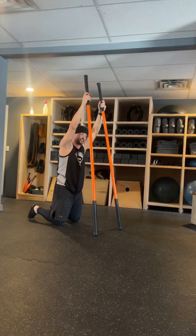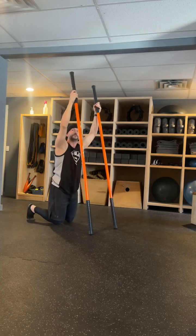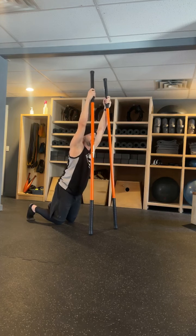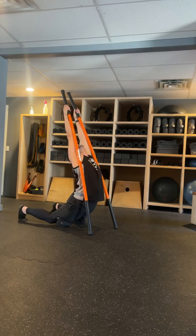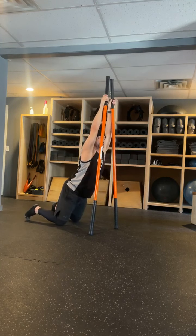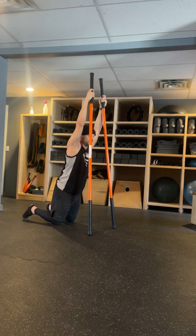Now if you're nervous, you can put the stick into the wall if you need to. I'm on a rubberized surface, so I really don't need to too much, but if you're more comfortable, please by all means put it into the side of the wall. Option 2, I lean, I arch back, eyes up, and I pick the knees up off the ground. I'm still squeezing the glutes. I go forward, I kneel down, I come back. Let's do 5 more of those and we're ready to go.